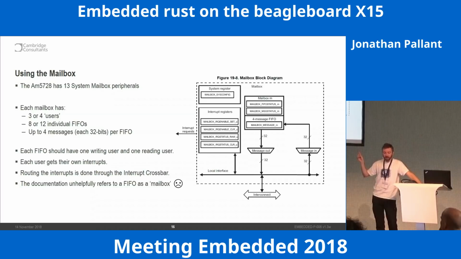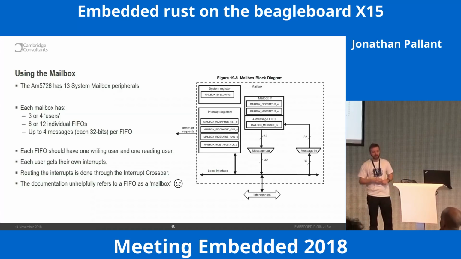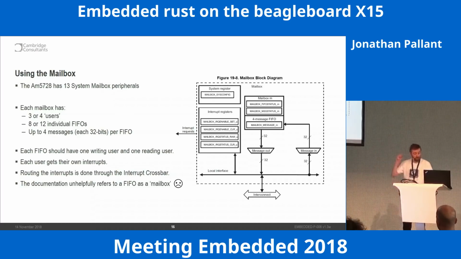Yeah, more documentation fun. Sometimes when TI are talking about these FIFO structures, they call them mailboxes. And sometimes when they use the word mailbox, they mean the entire peripheral containing 12 FIFOs. You can only work out which one they're talking about through context. You just have to read the documentation like 6 times and make notes in the margin and work out what they're talking about.